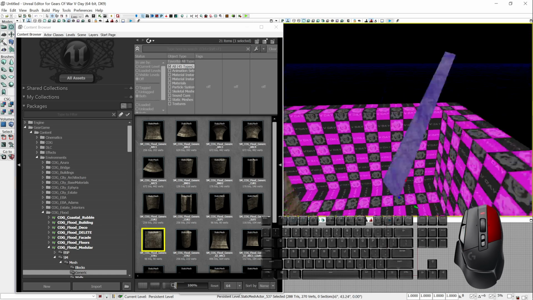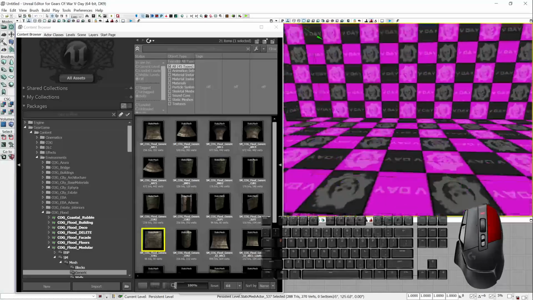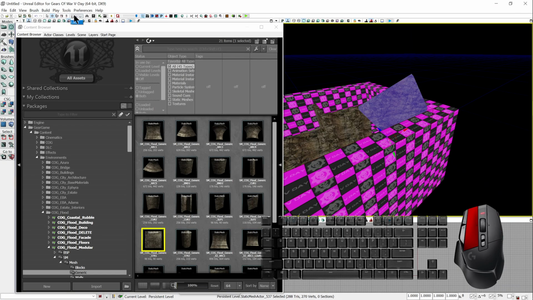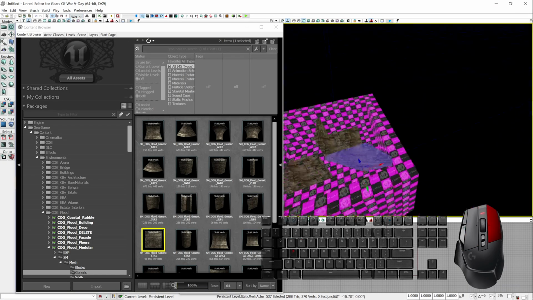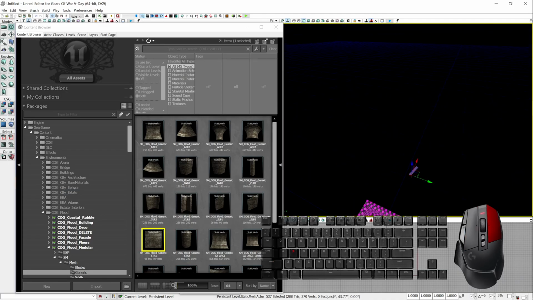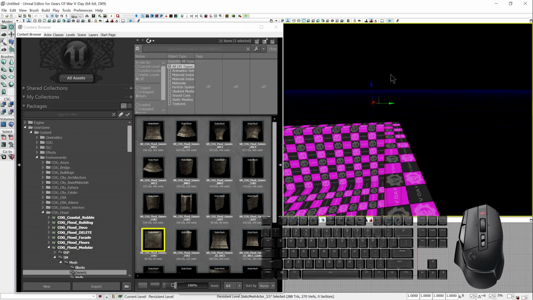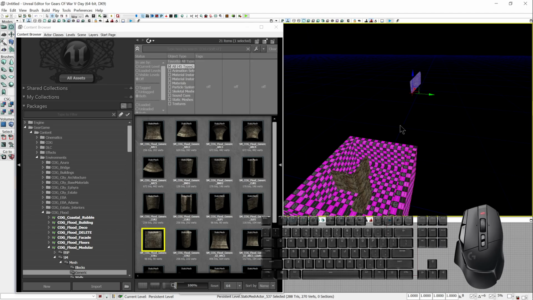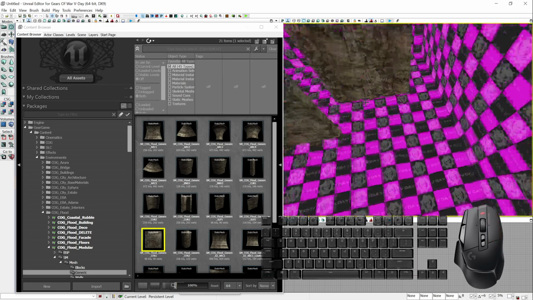So we're moving this at some sort of angle, right, on the x-axis. But if you want it true north origin to the world, you can also set it back to world orientation. And so think of it like north, east, south, west, and then your z-axis is right here to control the elevation of that object. So very useful stuff. We're going to go ahead and get rid of that.